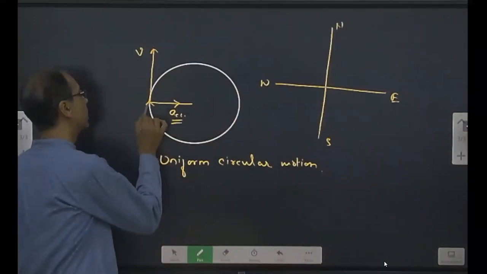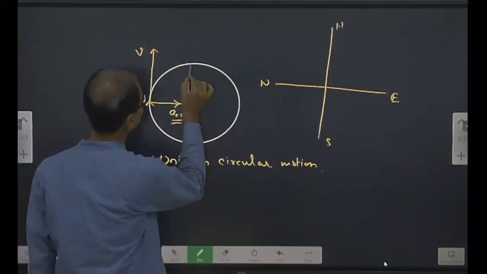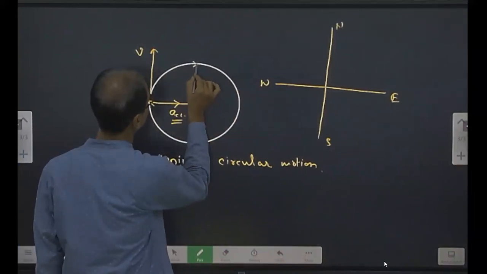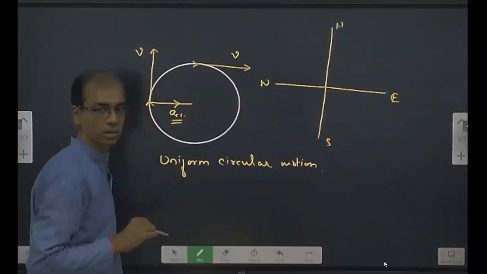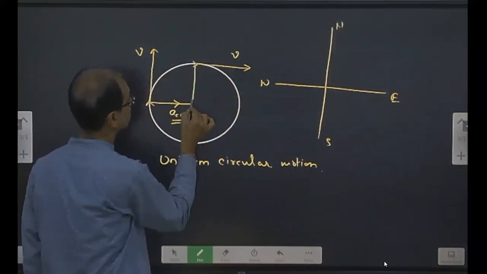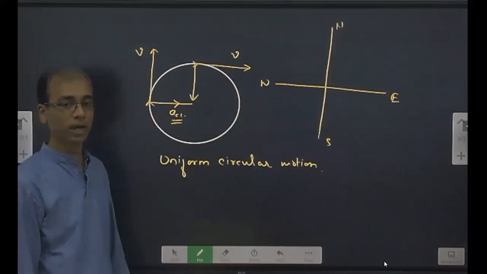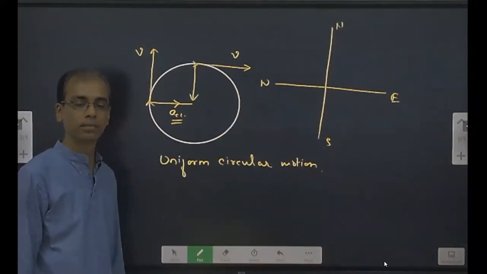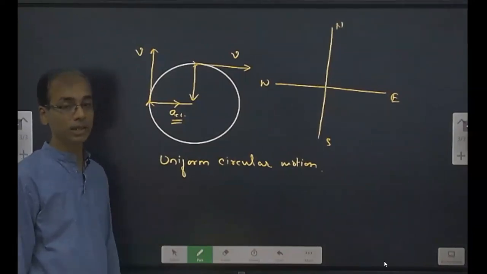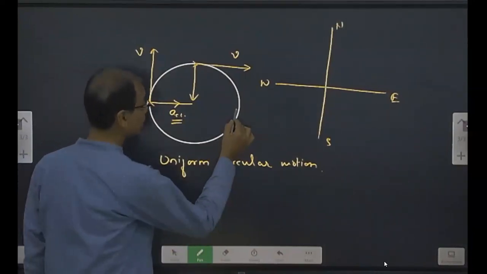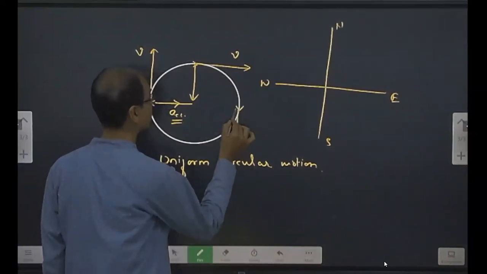Okay, so the particle is here right now, its acceleration is like this. Next instant, suppose the particle reached here and velocity is like this. Now, where is the acceleration? Towards the center. Now, still you will say that the acceleration's direction is the same. It's towards the center, no doubt about that. But is the direction same? Now, velocity is here. Where is the acceleration?